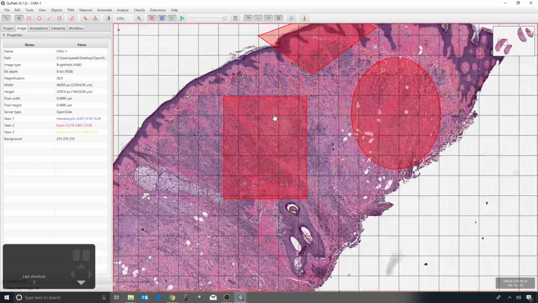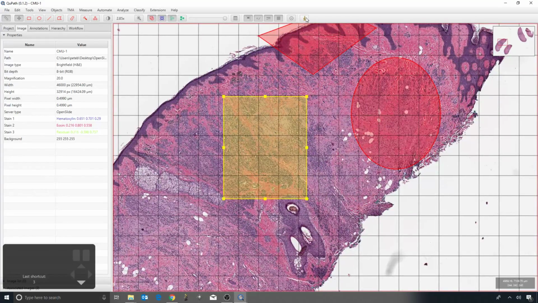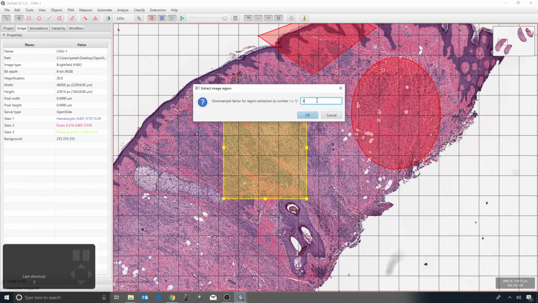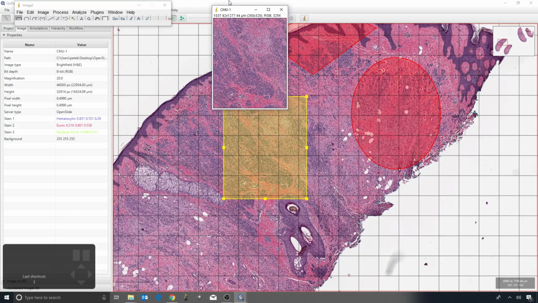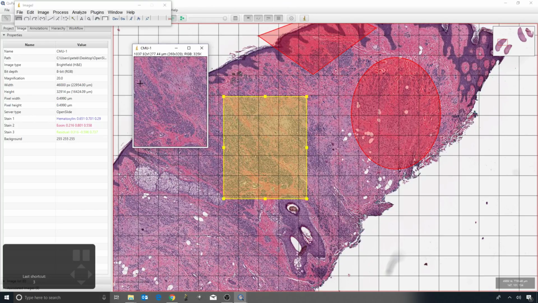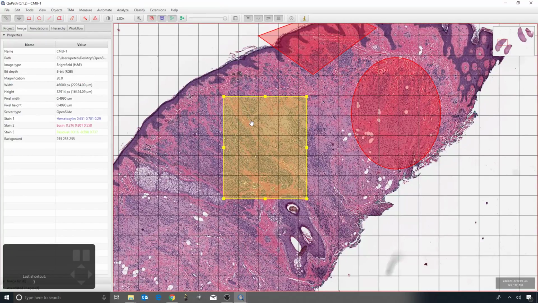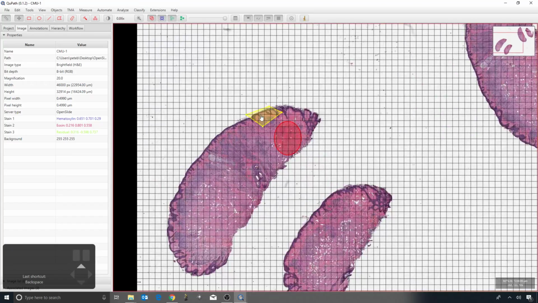And then the last one, I'll select a region here, is the send to ImageJ command, which is probably only going to be very meaningful to you if you happen to already know how to use ImageJ. But you can send a region to ImageJ, and then we'll extract it from QuPath and open it as an image in ImageJ, which is quite useful given the fact that ImageJ doesn't support whole slide images by default.